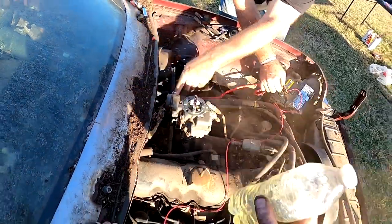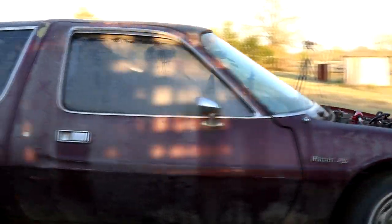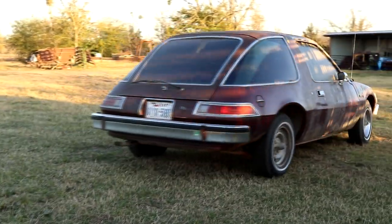After we fought her for a little while, she ended up firing up finally. We were able to shift it in gear and at least drive it around the lot. I couldn't let myself just drive it onto the trailer, so we decided to dig into the brakes a little bit more. That leads us up to this video where we're going to try to pick back up on the brakes, see if we can get them stopping, and see if we can take this old girl back home with us.